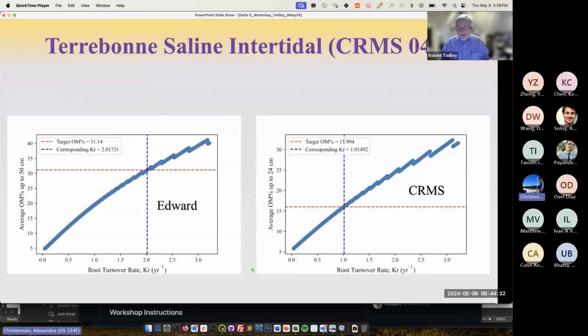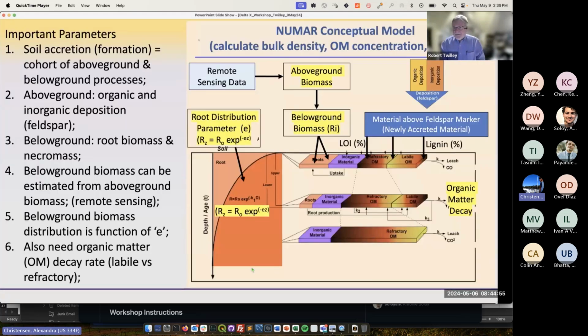The last point here is root turnover rate. These values are all over. The methodology is not very specific. There's a huge coefficient of variation in these estimates, but this is another extremely sensitive parameter to the elevations that you generate, again, because it's the rate at which organic matter is produced. And again, Pradipta will take you through some of the ways to parameterize turnover rate among the sites.